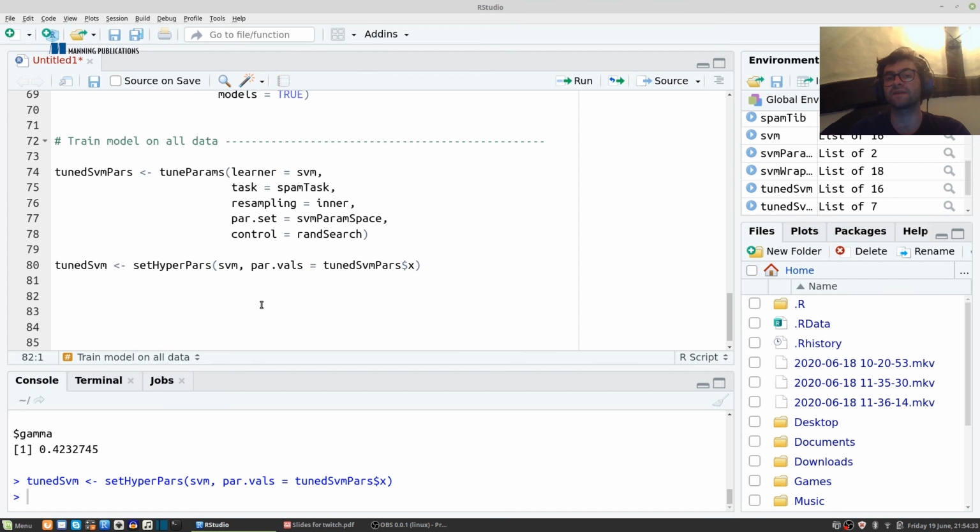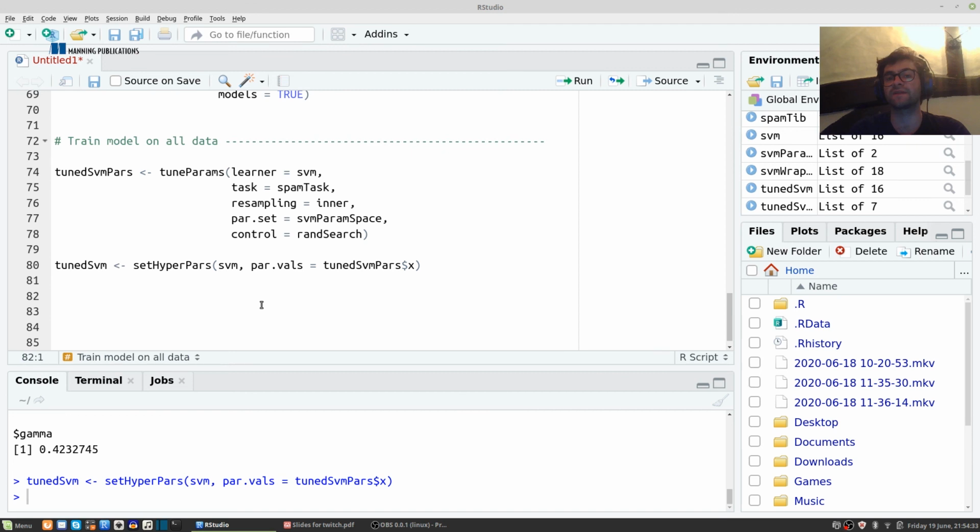And we're going to take this learner that has the tuned hyperparameters, and we're going to combine it with our task. And in a couple of seconds, right, so now we have our tuned model. So we've used the SVM algorithm with that tuned set of hyperparameters to learn a model that will predict whether the emails are spam or not spam.